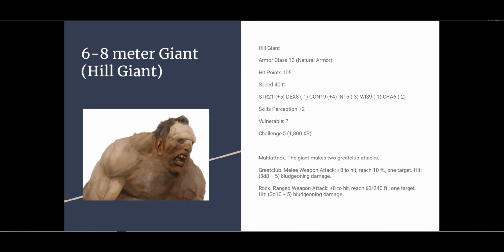But as soon as someone is within 50 feet, maybe, and this is something where perhaps there's an NPC, a guide, a teacher, someone helping the party out at the beginning, who's like, yeah, there's just something about the smell of humanity. As soon as someone gets within a certain distance, these fuckers just seem to go mad, and they lose any sense of where they are and go after you like a rabid animal. It's just a way of saying that as soon as you're within 50 feet, it stops using its range. I, the DM, am locking its range ability off, because 3d10 plus 5 is a lot of fucking damage. This is a CR5 creature, after all.